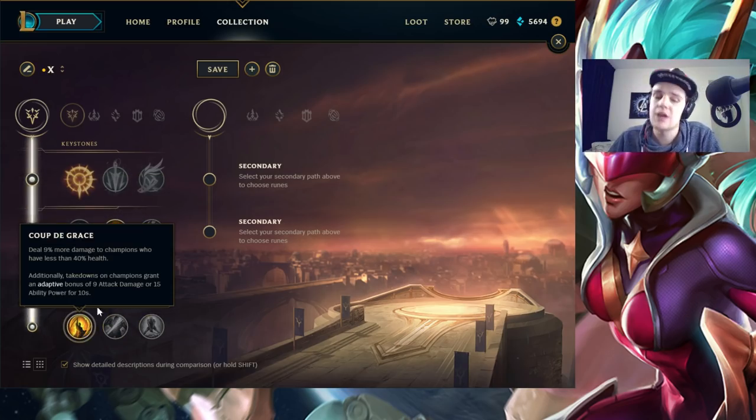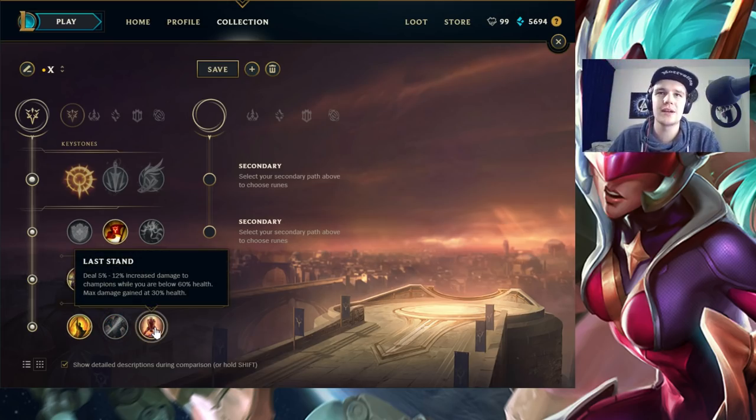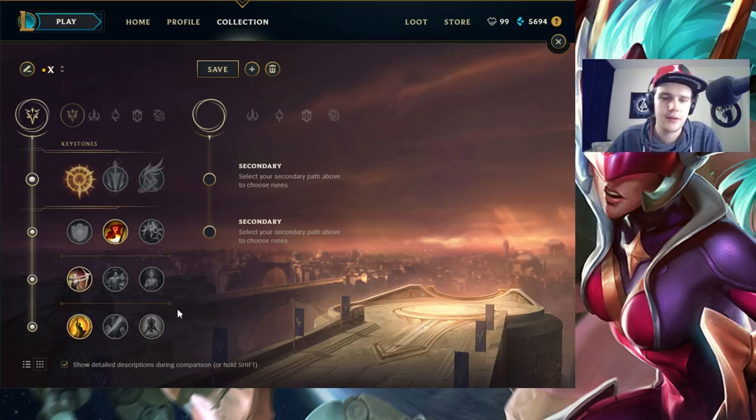Now the last one, definitely Coupe de Grâce. This one's very much useless on Shyvana because you yourself are building quite a lot of HP. So for that reason, you're not going to really find any champions that are going to have 2,000 more max health than you, so not too worth it. And Last Stand, you're not really going to get low all that much on Shyvana. You're quite tanky. You do have quite a lot of burst damage and all that, so it's better to go for Coupe de Grâce because you're more likely to put someone below 40% than it is for you to get really low and gain all the damage from Last Stand instead. Now that's the initial tree.